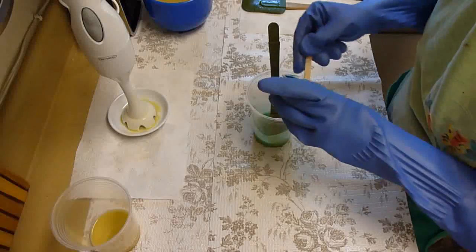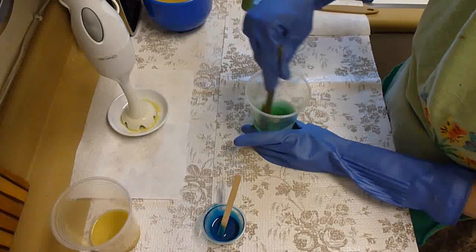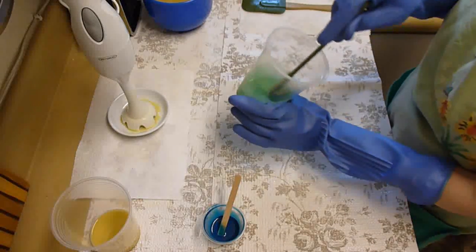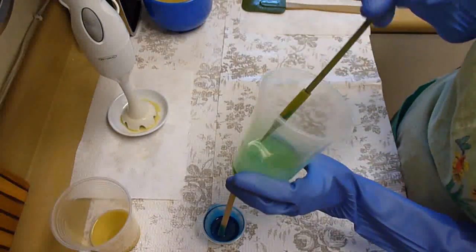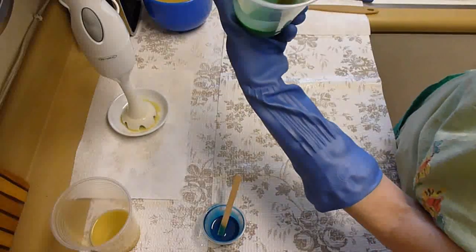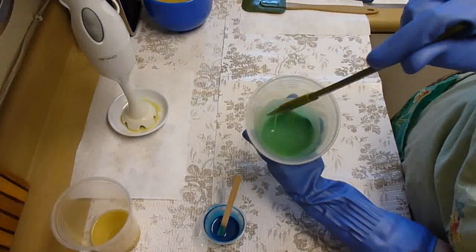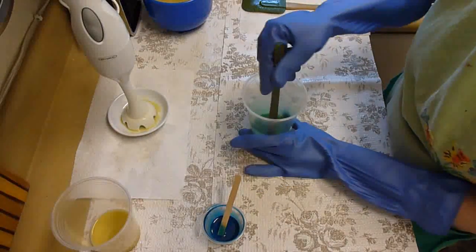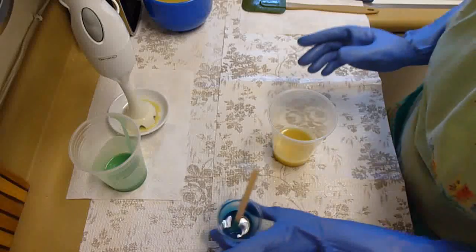Almost. Now, I don't know if you can tell if I show you this, but if you can look through the sides of the container and see how you can kind of just see through it, see through the color without there being a solid color there, that's what I want it to be like. So that will do for that. And then I'm going to do a dark ultramarine blue.